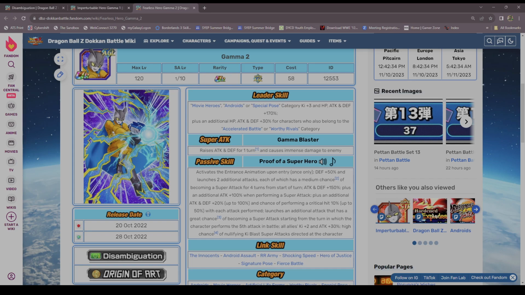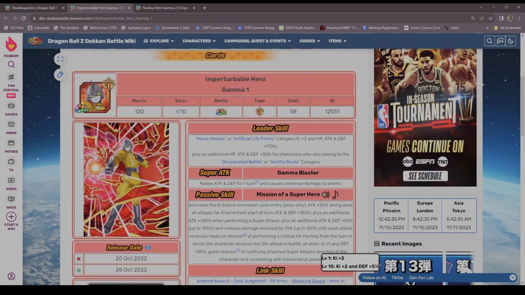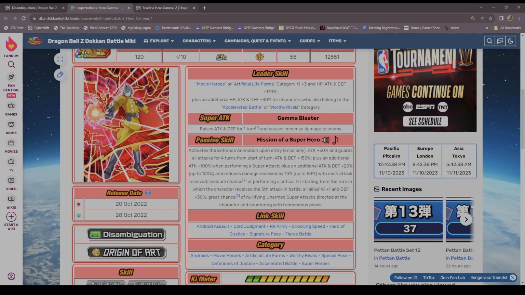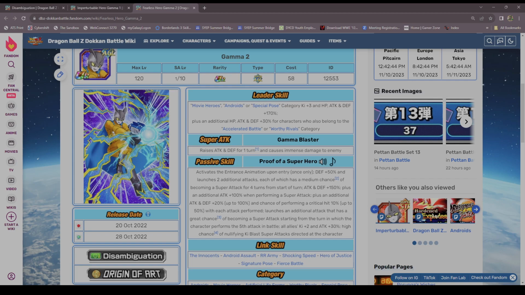But yeah, I think these two complemented each other so well. And they had such tight designs when they released. They were just such fun times. It was a fun time when they released. But I hope you guys enjoyed the other side of the worst design units of all time spectrum. Some of the best unit designs in Dokkan Battle history.